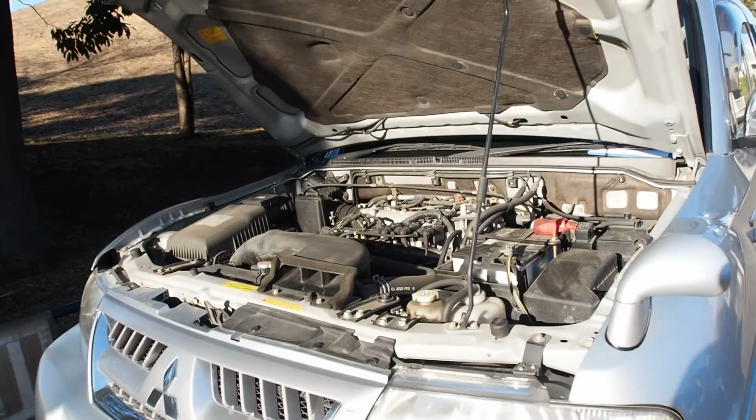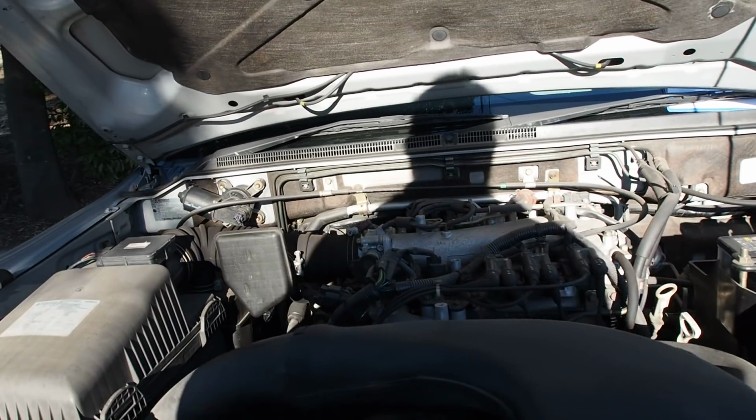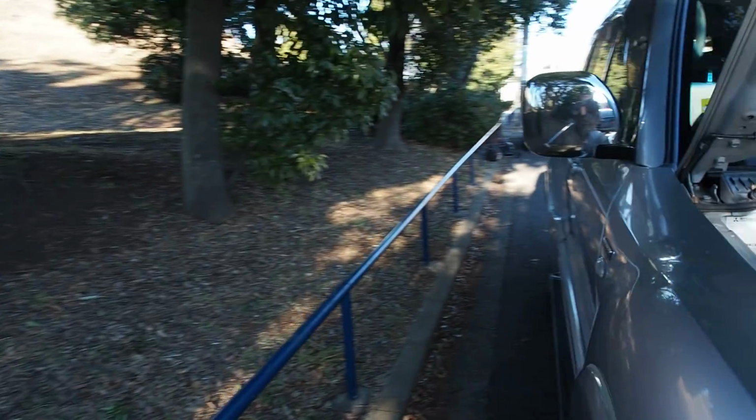Okay, so let's close the hood. Not really much to say here. The oil is a little bit low. It's about 1/3 of the way between the min and the max levels there. So it's going to be safe enough for shipping, but as soon as the vehicle lands, I recommend getting that oil changed. In fact, it's a good idea to always change the oil because you never really know how long your oil has been in the car.